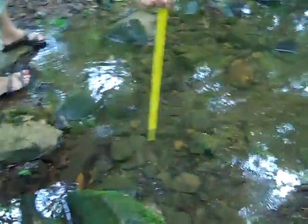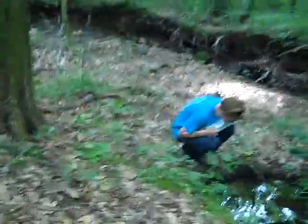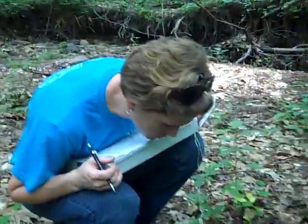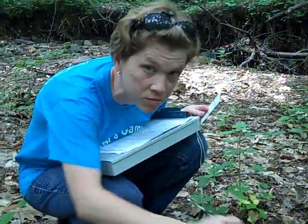Something fun. There was a frog. I'm not really into catching crayfish. There was a whole bunch of them that jumped in there when I came around. Oh, he's adorable. Get that out of my face. Can I be your friend? What did you find? A cute little frog. He was right by my foot. I totally missed him. Oh, there he is. And there's one right here.